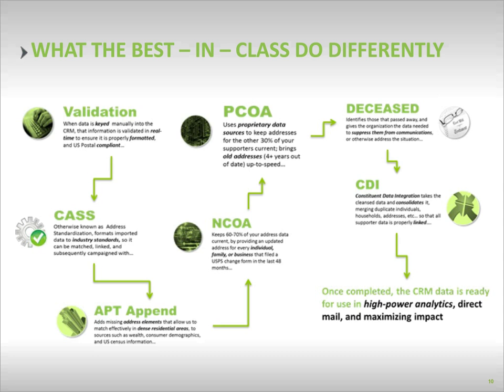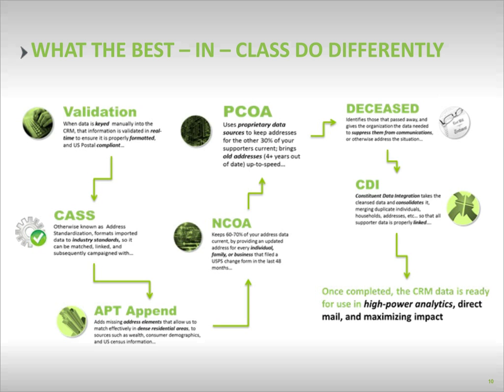One of the biggest issues we see, and this is where that invalid address metric comes from, is that organizations will type in an address incorrectly into their Razor's Edge or their CRM, whatever system they are using, and the information goes in incorrectly. Maybe the city and the state are missing, or the address is mistyped, just a simple data entry error that now renders that address invalid, and it becomes something that is very difficult and oftentimes very costly to fix down the road.